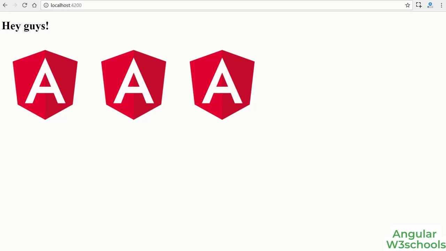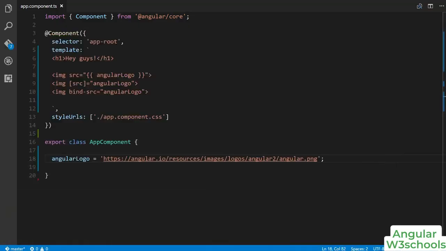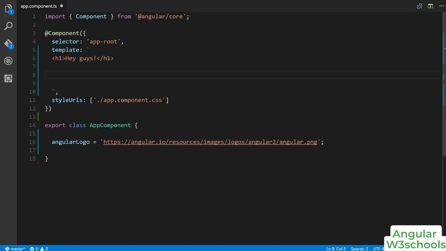So another common use case for property binding is on an input element's disabled attribute. And it allows you to control when a given input element should be enabled or disabled. So let's go ahead and add the following template. Let's get rid of this right here, and we'll add a button. Disabled, so this is property binding, equals, and we'll bind it to a component property called buttonStatus, which could either be true or false. And we'll name it My Button here.